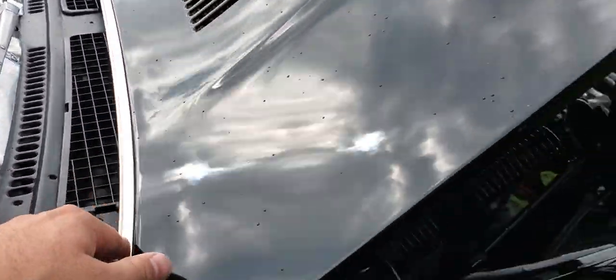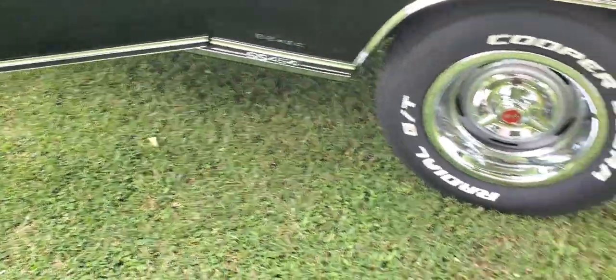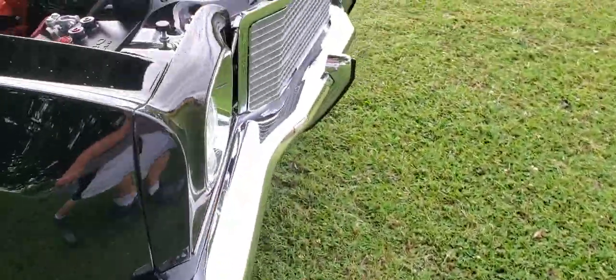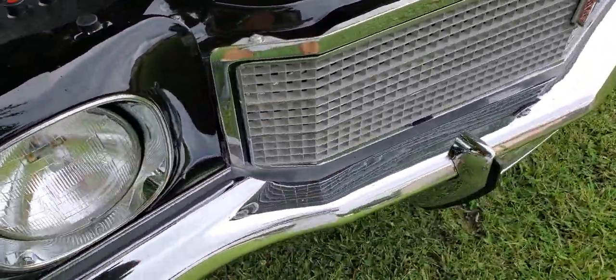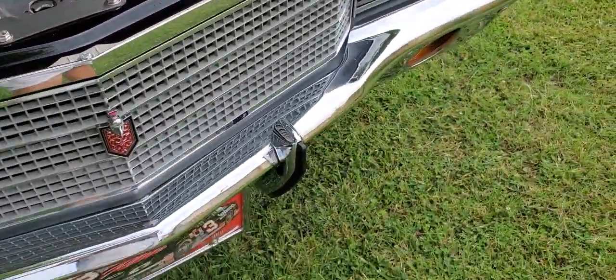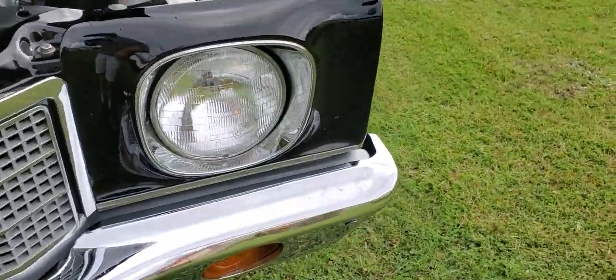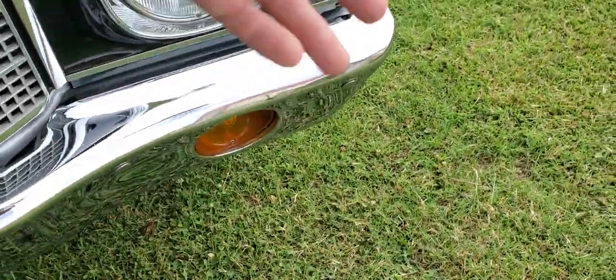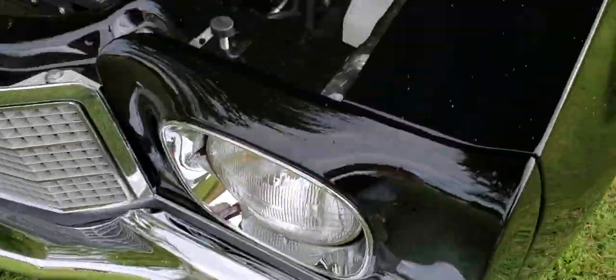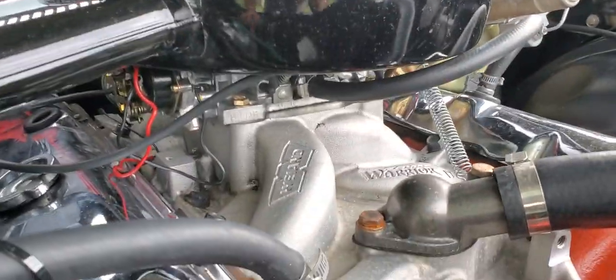All the stainless is original, just refurbished. Wheel wells are GM NOS ten-piece at the bottom reproduction. Repro headlight bezels — actually very nice, I was impressed. Original grill, just detailed. Rechrome guards, repro bumper. El Camino lenses — that's a personal taste of mine. I actually have a set of clear ones if you prefer them; they will go with it.